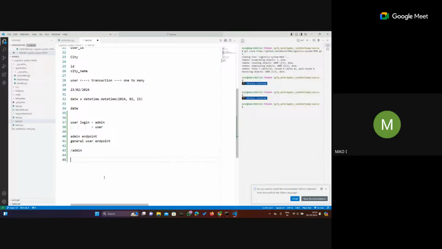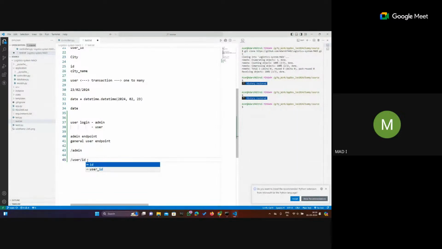But in case of a general user, this much is not sufficient. Why? Because as far as the nature of our application is concerned, there is one admin and multiple users. What is rendered on the dashboard will depend on who has signed in, specifically which general user. So along with user, we also have to provide the ID of the user to individually retrieve the data particular to that user. This is the difference between the admin endpoint and the user endpoint.